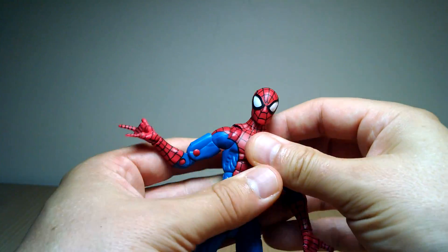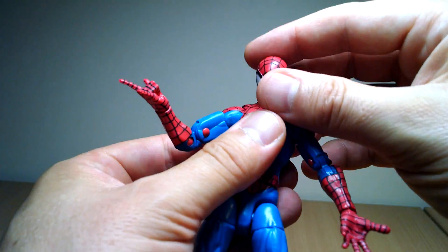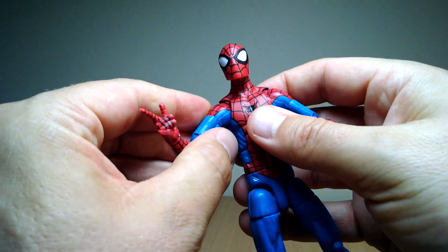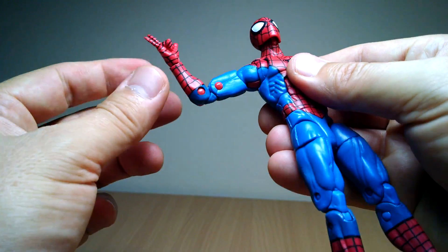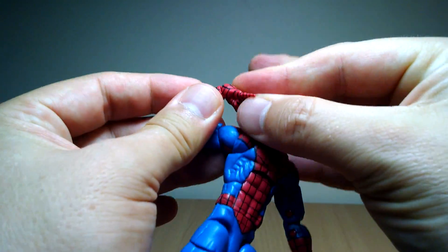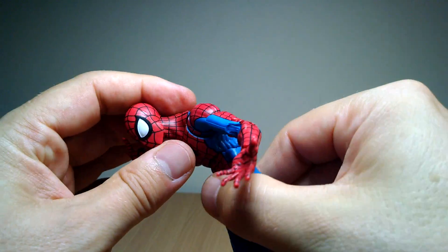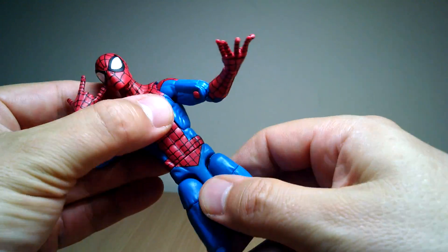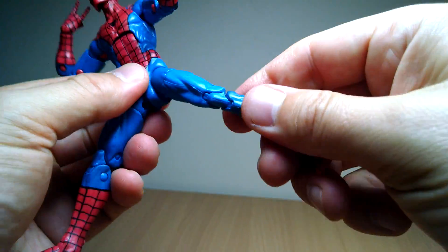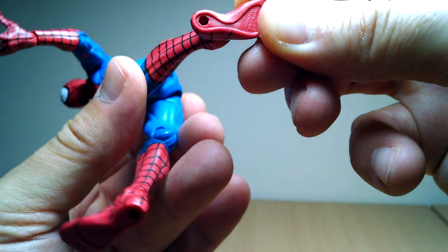In terms of articulation, exactly the same. Ball joint with a hinge on the head, plenty of movement — tons of range all over him, so he's very, very flexible. He's got the butterfly effect going on in the chest, which adds an extra dimension to that ball joint with a hinge at the shoulders. You've got a swivel bicep, double joints at the elbows, swivel wrists, and back and forth too. Same for the ab crunch — exactly the same all the way forward and all the way back, pretty good. You've got the swivel torso, pegs up at the top, swivel at the thighs, double joints at the knees. There is no boot cut on this figure, but you do get rocking ankles and peg holes.